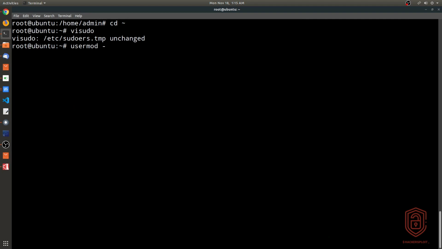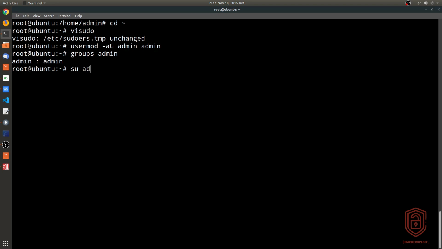So what we want to do now is I'll just exit, and I'll say usermod -aG admin admin, and hit enter, and that's going to add the user admin into the group admin. So you specify the group first and then the user there. That might seem a bit confusing, but if I just say groups admin, you can see that it tells me that the user admin is in the group admin.